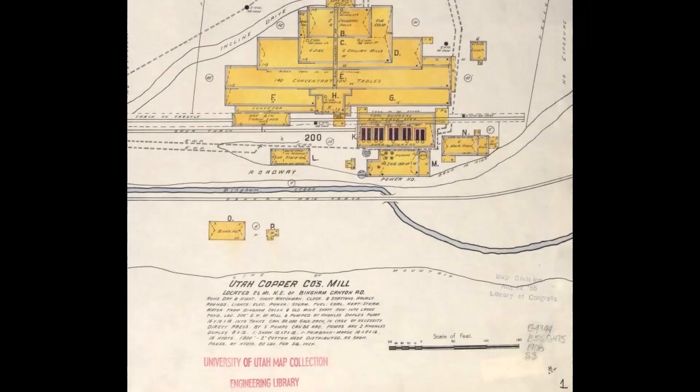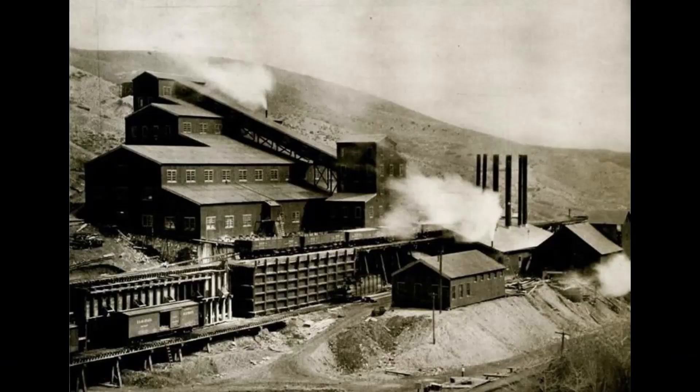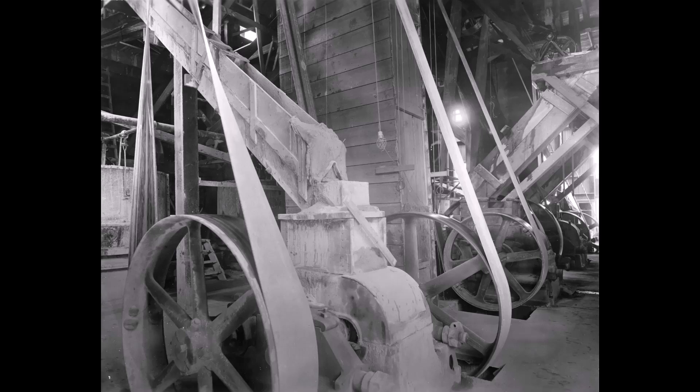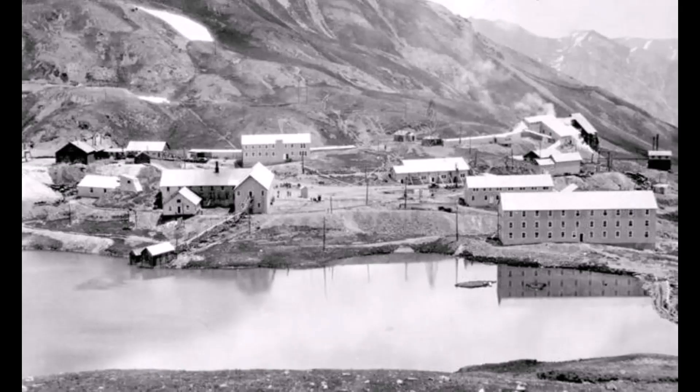It's interesting to see all these pictures of this old Copperton mill. This right here is a Sanborn Farm Insurance map from 1907 of the mill compound. Most of the equipment was secondhand from the Sunnyside mine and mill in Colorado. Here's a later picture of that Sunnyside mill — I think it was around 1940 — and another picture of the mine area of that Sunnyside mine.